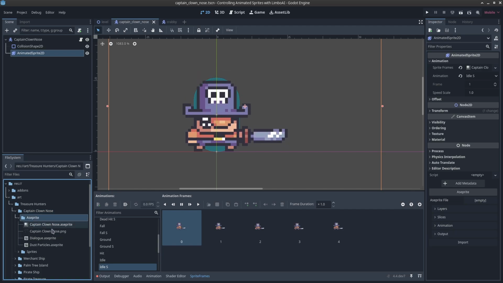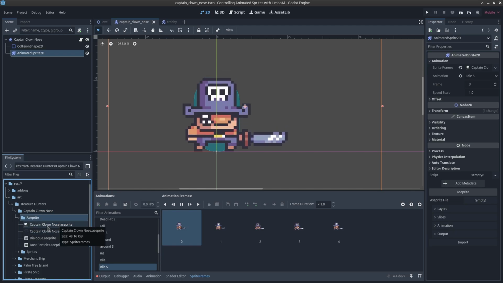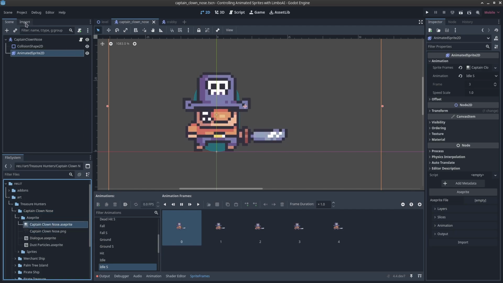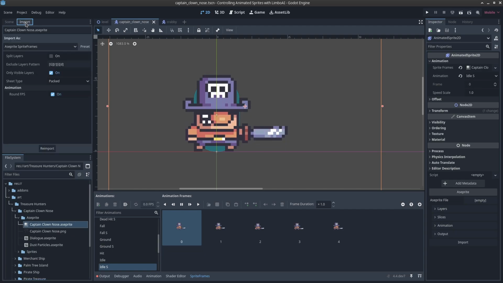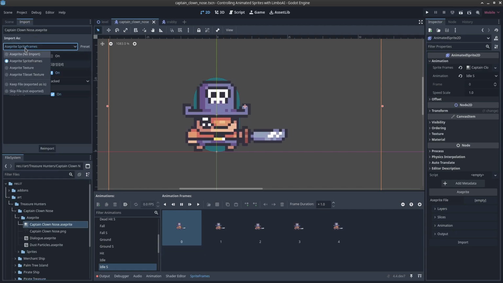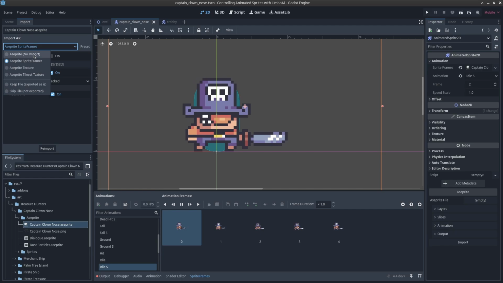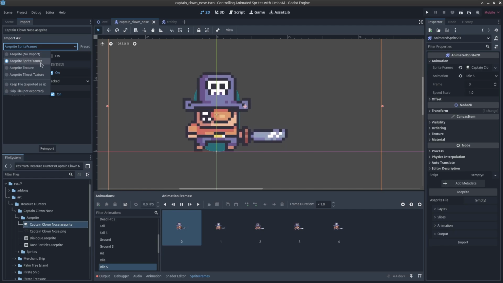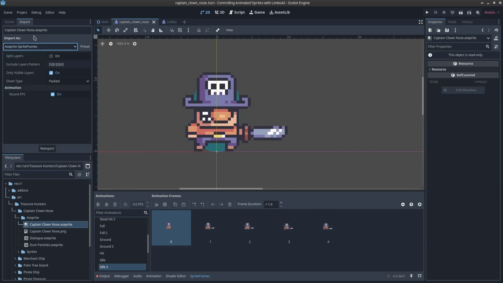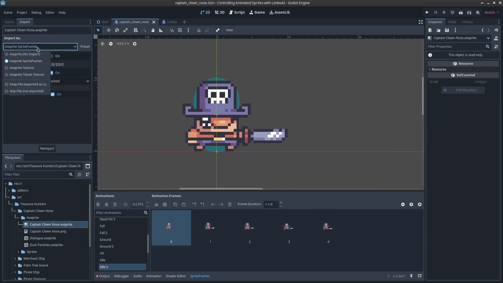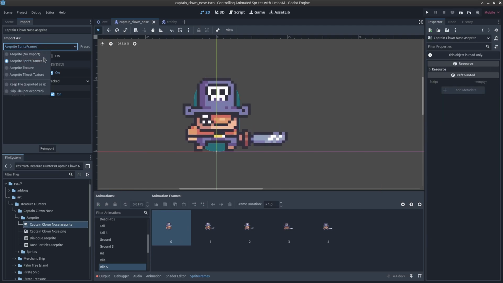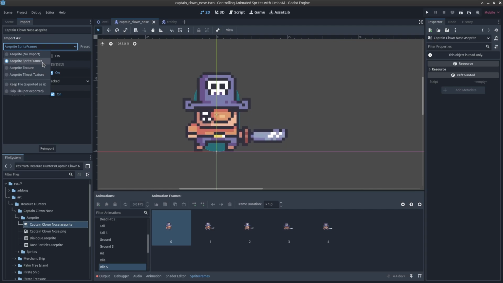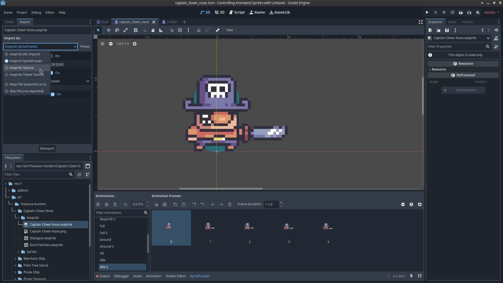So to do that, we open up Aseprite, and then we want to click on one of these Aseprite files, go over to the Import tab in the top left, and then there should be this option to import as, and it's going to default to no import. But for a character, you want to import it as sprite frames. Okay, so if we click on the import as, there's a few options in the drop-down menu. You're going to want to select either sprite frames, which is what I'm using for this video, or a sprite texture, which is going to convert it into an atlas texture.